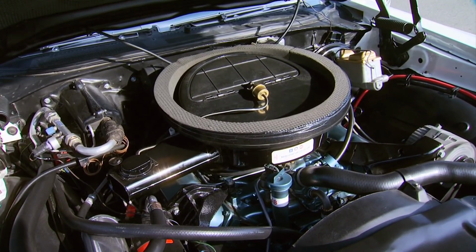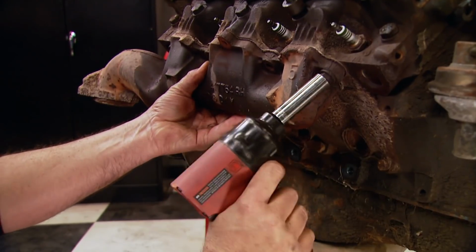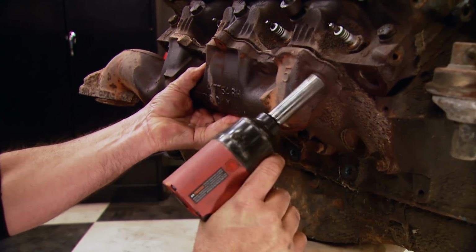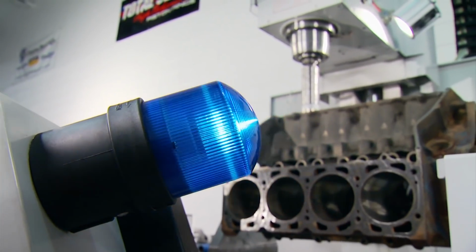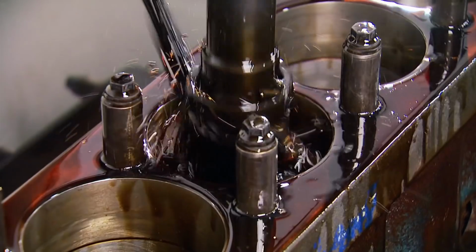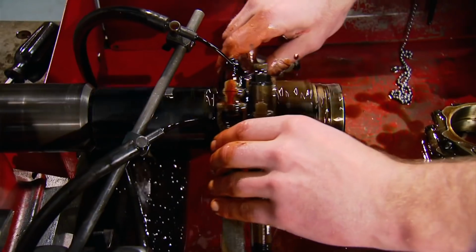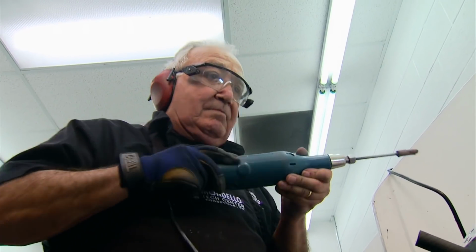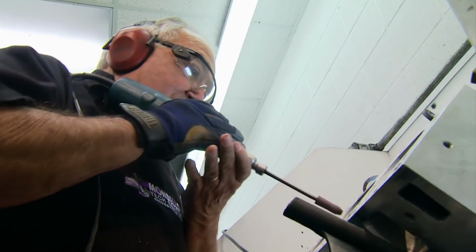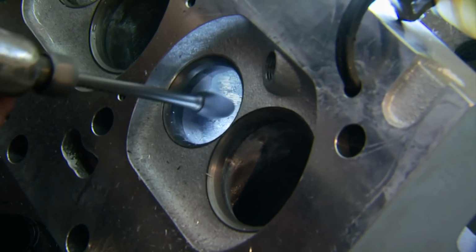We set out to build a piece of horsepower history, the Olds 455, by first tearing down a boneyard beast to render a usable bottom end. Then we took the block to Joe Mondello's Tech Center for complete machining, had the crank balanced, and the stock rods resized for use with new Speed Pro pistons. Now it's time for Dr. O himself to step in for his basic cleanup porting of our Edelbrock Performer RPM heads.